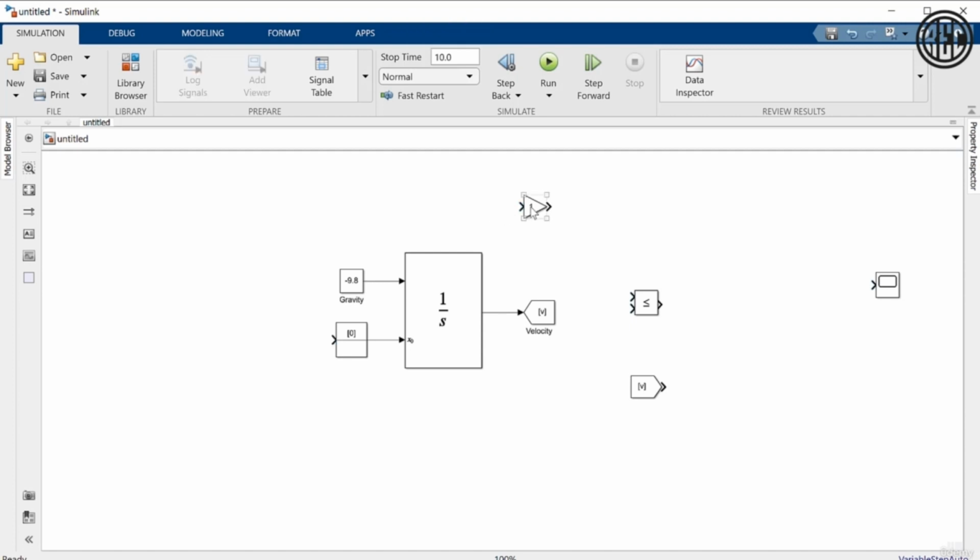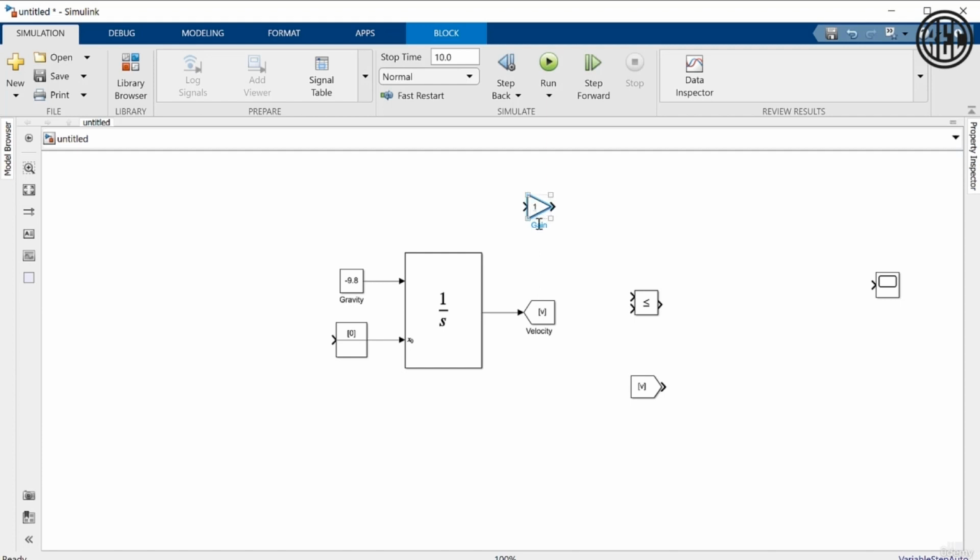Now the reason why we need that is because we know that the ball is going to lose energy every time it bounces. That's the reason why when you drop a ball and it bounces, it never bounces back to the original position. It bounces back a little bit lower than the previous time. Then it bounces again, but lower than the previous time. And it keeps repeating that until it essentially settles down on the floor or the ground. So that's why we need this initial condition block.